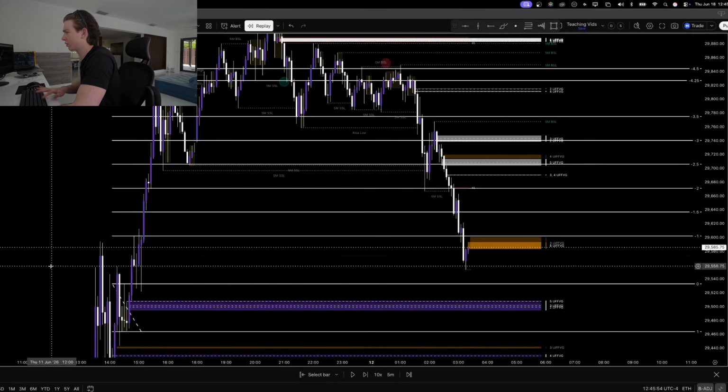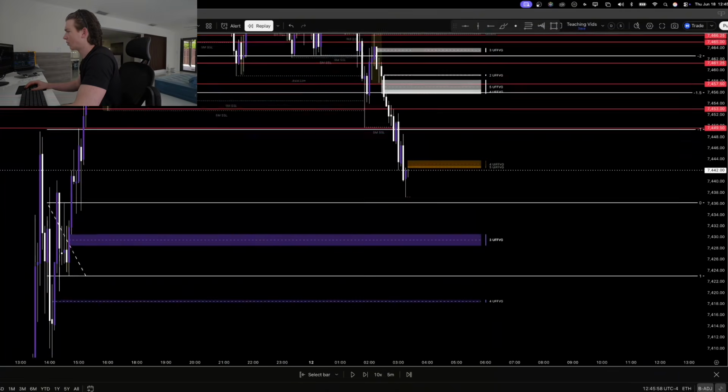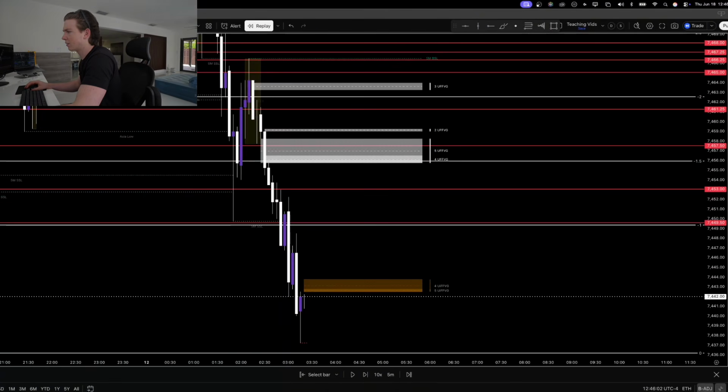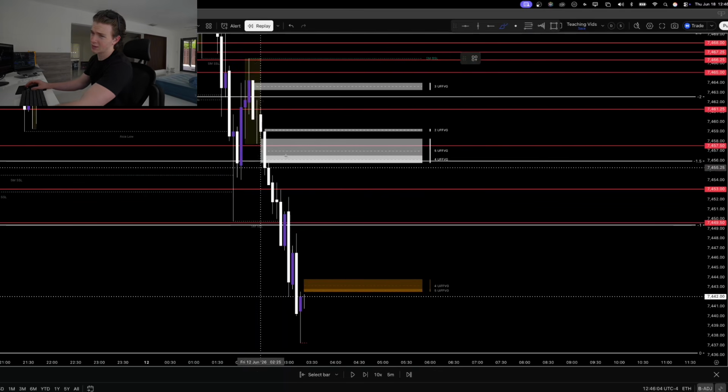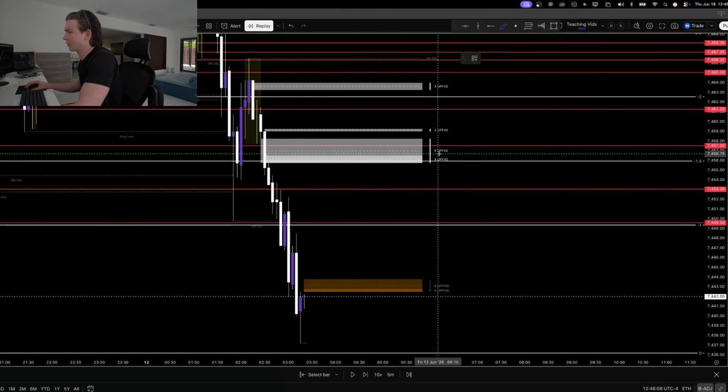That's totally fine. Cool. Let's predetermine areas that we want to trim on. We'll mark them out ahead of time. I would say a good area to trim on just ahead of time is going to be, there's a bunch of reasons why this one's valid. It's the first FFG in range, low volume node, deviation. I would say first trim point is going to be here.